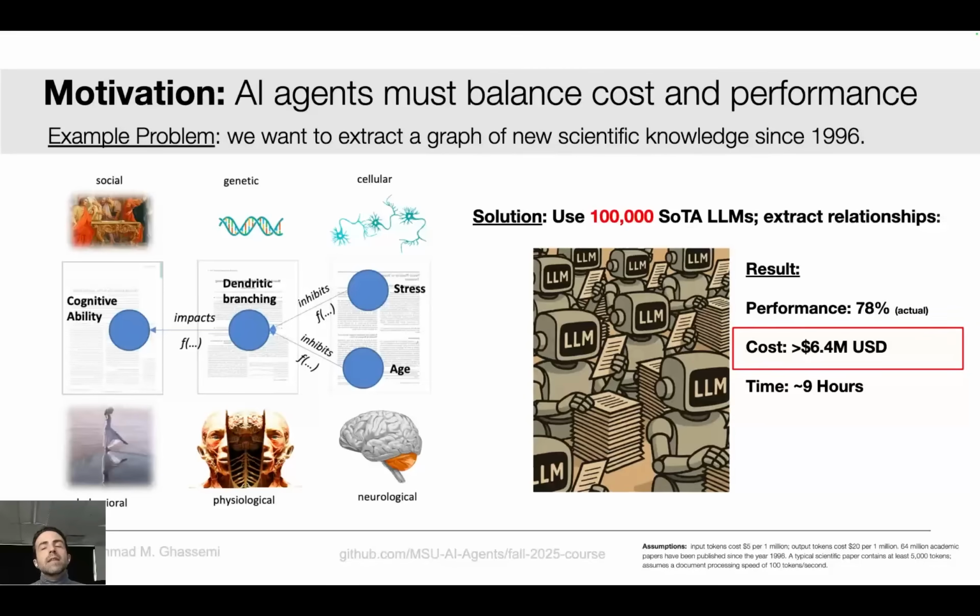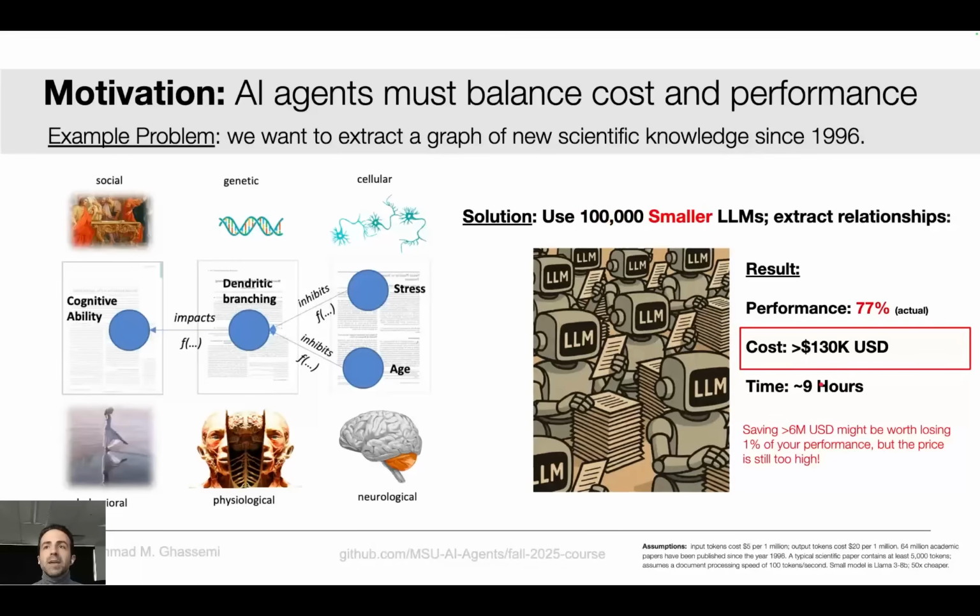The issue, of course, remains that whether we have one LLM do it over 100 years or 100,000 LLMs do it over 9 hours, those LLMs all have a cost associated with their inference, their input, and their output tokens. And that cost will very quickly become prohibitive. You can see $6.4 million is definitely not something I'd be willing to pay. And this is where, from a systems perspective, thinking through the trade-off between the size of the model and the performance is really important. So balancing the cost and the performance becomes very important.